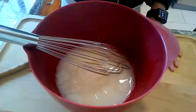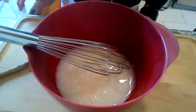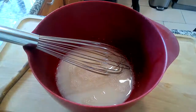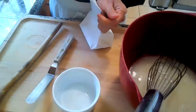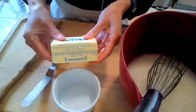So we'll need 1 tablespoon of melted butter. So what I'm going to do is get your butter, and of course there are the measurements on the side. Just get 1 tablespoon of that.